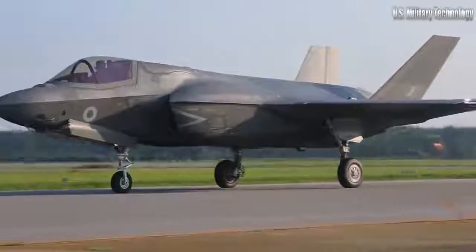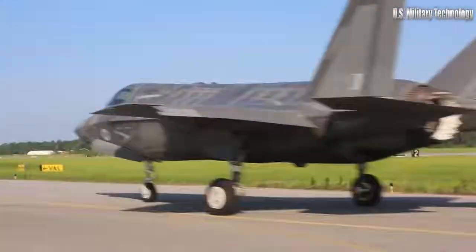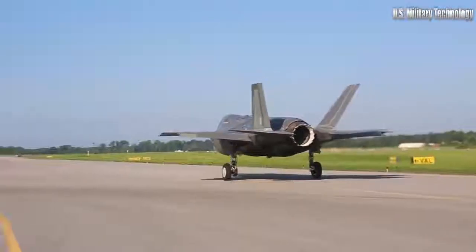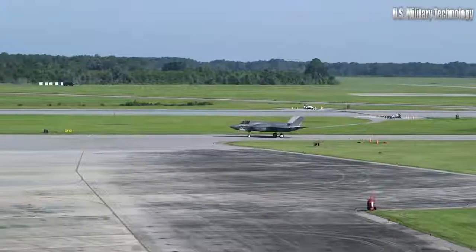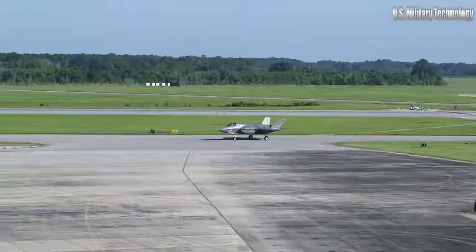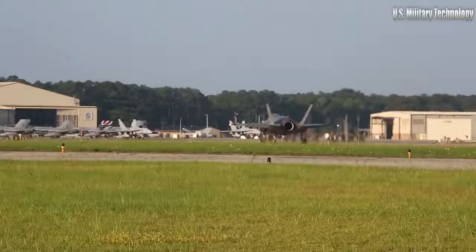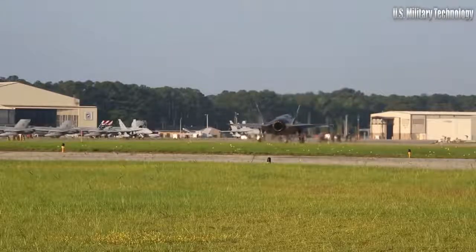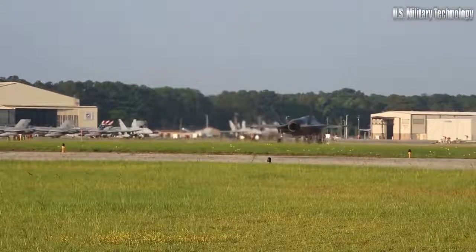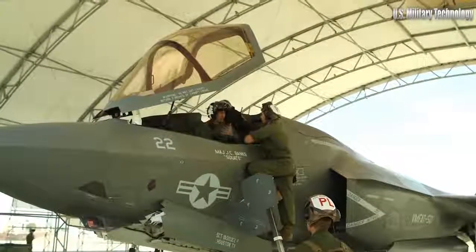Described as the brains of the airplane, the mission data files are extensive onboard data systems compiling information on geography, airspace and potential threats in known areas of the world where the F-35 might be expected to perform combat operations, he explained. Consisting of hardware and software, the mission data files are essentially a database of known threats and friendly aircraft in specific parts of the world. The files are being worked on at Reprogramming Laboratory at Eglin Air Force Base, Air Force officials have said.